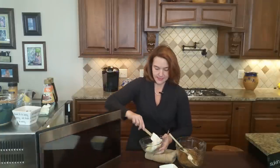Gorilla bread, you stuff little pieces of cream cheese in the dough before you bake it. And so I guess that's why it's called gorilla bread. And I had not had this before until it was recommended to me. So let's give this a try.